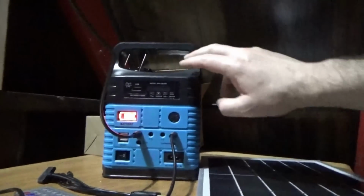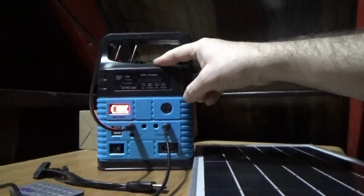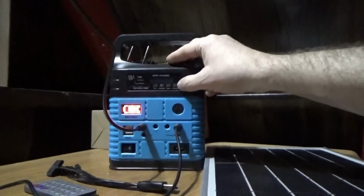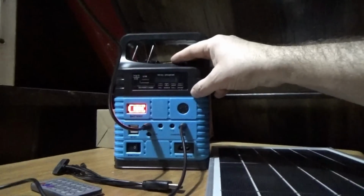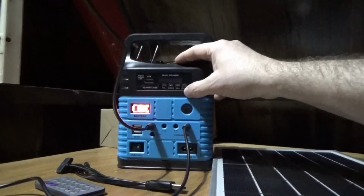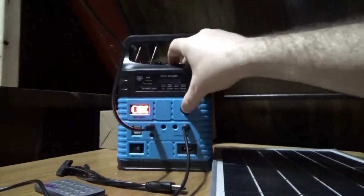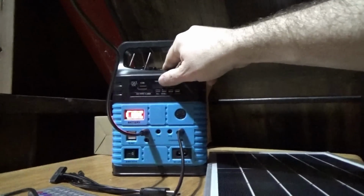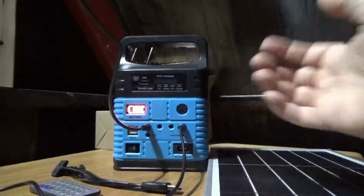So you can use this in a grid down situation like we have, but you know, we use this every day anyway. But you should get one of these in case you lose power, because power could fail at any time. Disasters, tornadoes, fire, emergency of any kind. You should all get one of these and have it on hand, because it comes with all 3 light bulbs, plus your cables, plus a built-in light. Okay? Plus a built-in radio, so you can always check the weather and emergency channels and find out what's going on. Everything in one. It is great.